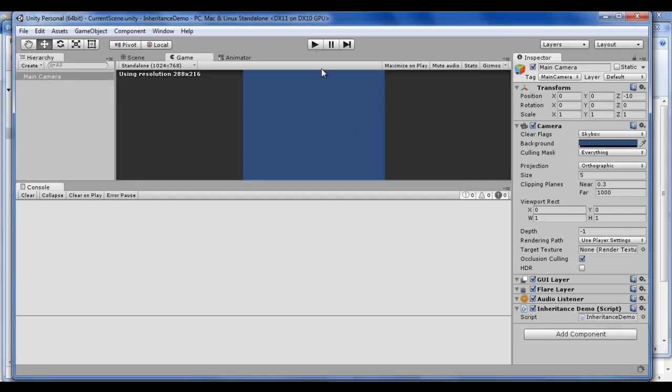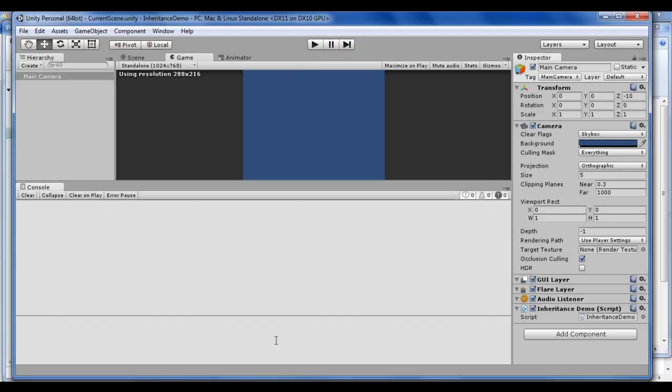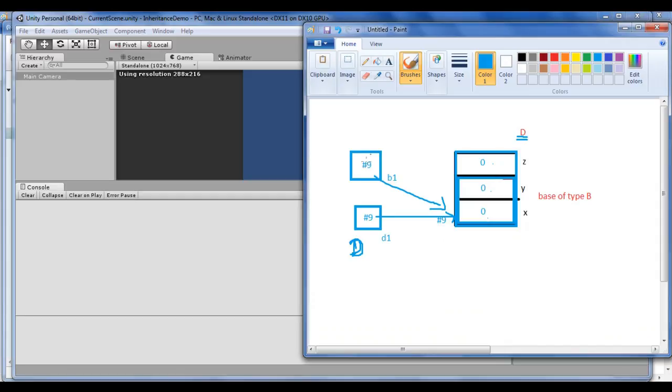We understand this part. You should see the output as B1 is a reference type of D. What is this? It is not a reference type of B? Yes guys, you should understand this part. Remember that B1 is of type B. That is correct only. But the system tells that the type of B1 now is derived type D. Why? Because B1 is pointing to the derived type instance D, guys. Understanding? So B1 is now of type D, friends.